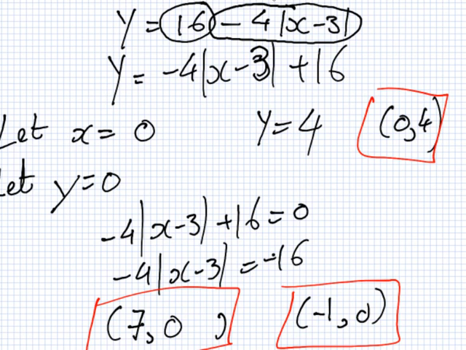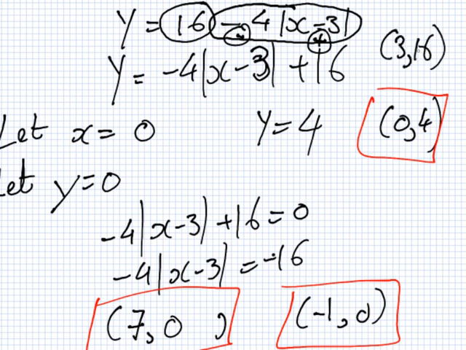Well, which is bigger, -1 or -2? Minus 1. Which is bigger, -1, -2, -3? -1. Can it ever be positive? No, this can never be positive because this piece is positive and this piece here is negative. When you multiply them together, the result is negative. So what's the biggest a negative number can be? It's zero. Can it ever be positive? No. When will this be zero? When the x is 3. So when the x is 3, the y will be 16.